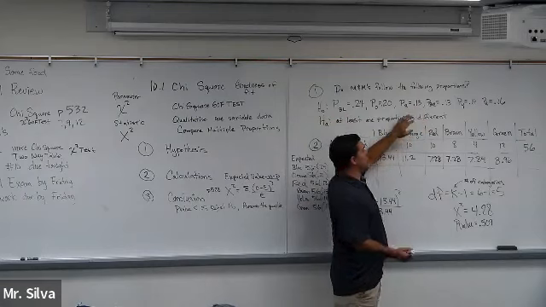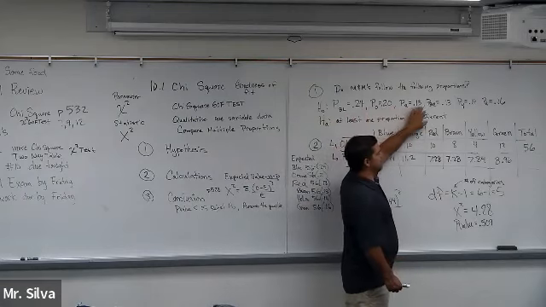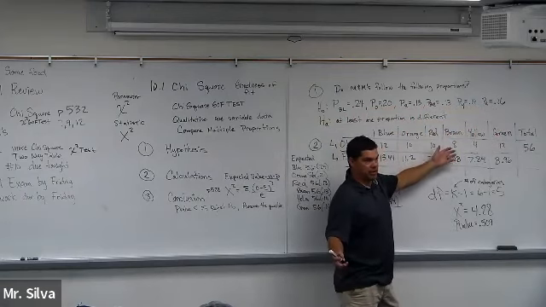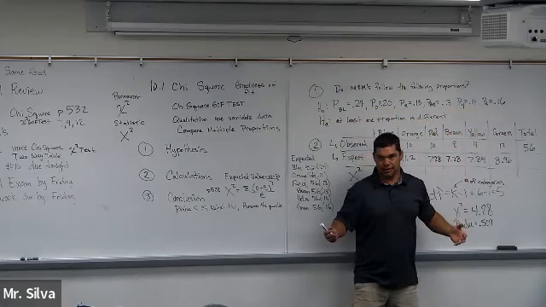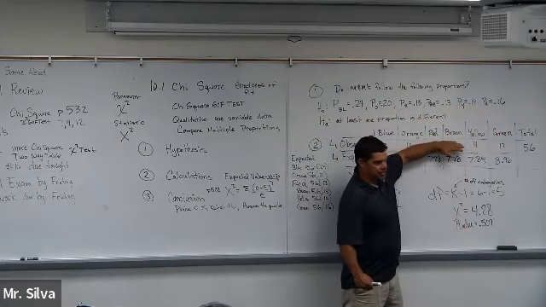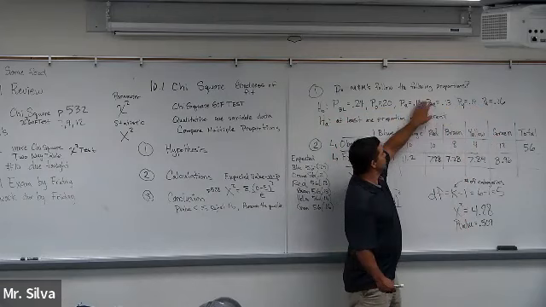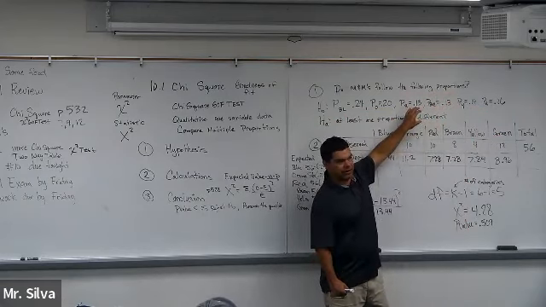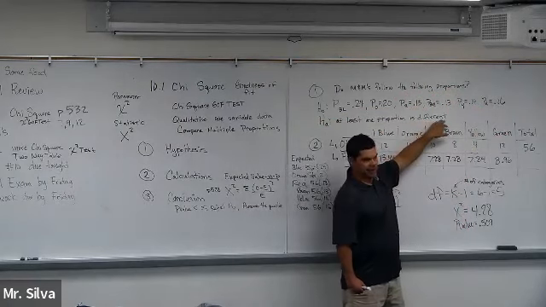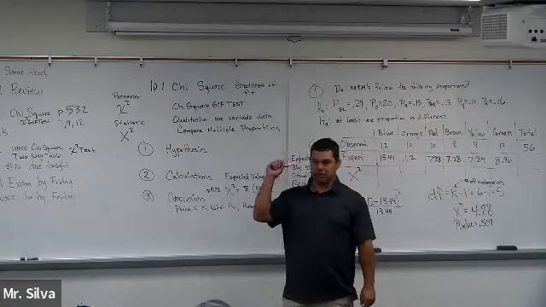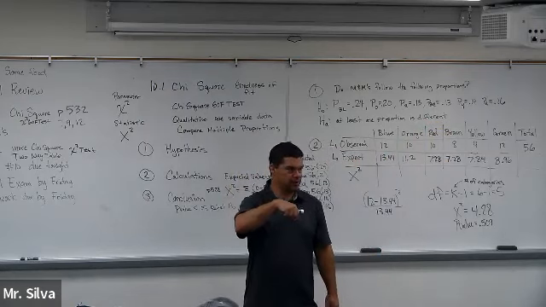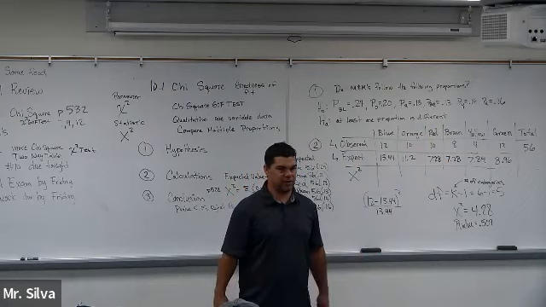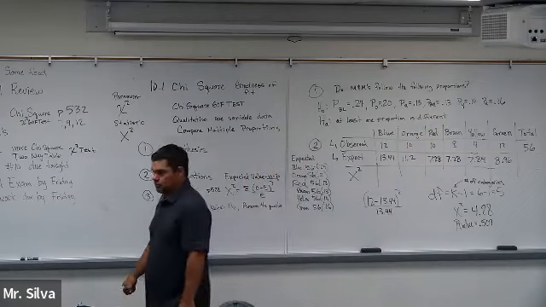In other words, those are the proportions claimed. That's what we got. We got what the company said we were going to get. These numbers are not different than those numbers. There's no difference. The null hypothesis is like saying there's no difference. The alternative hypothesis is saying there is a difference. So the company put the M&Ms in a bag. Well, the machine does it, obviously. And we got what they said we were going to get.